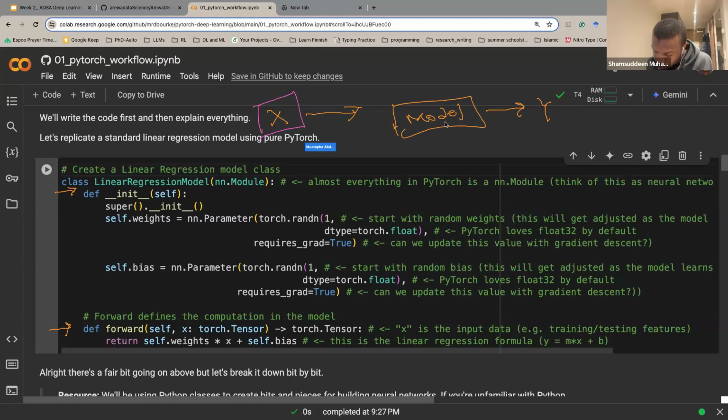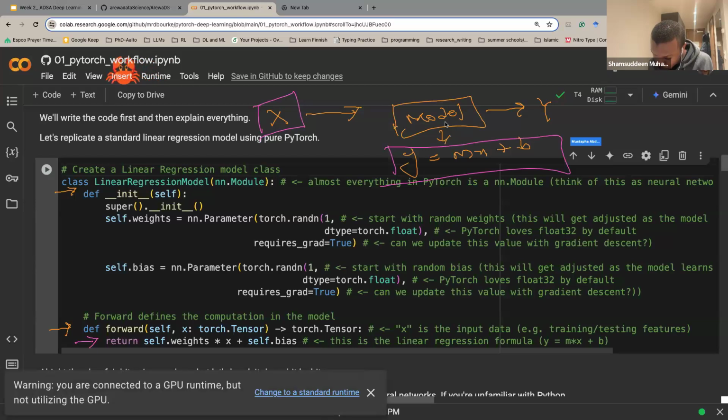What operations will it do? Remember, our goal initially is to learn to predict the relationship mx + b. So the forward here will capture this relationship. As you can see, we have weight times x, plus the bias. That's what we have in your forward.